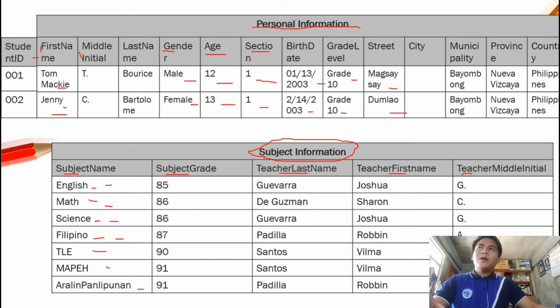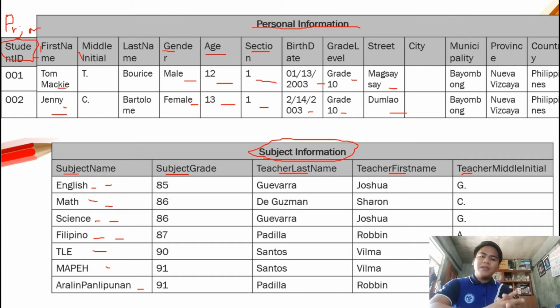Okay. So, para hindi madoble yung information sa ating table, i-assign natin ngayon si student ID as a primary key. Okay? So, i-assign natin si student ID bilang isang primary key.